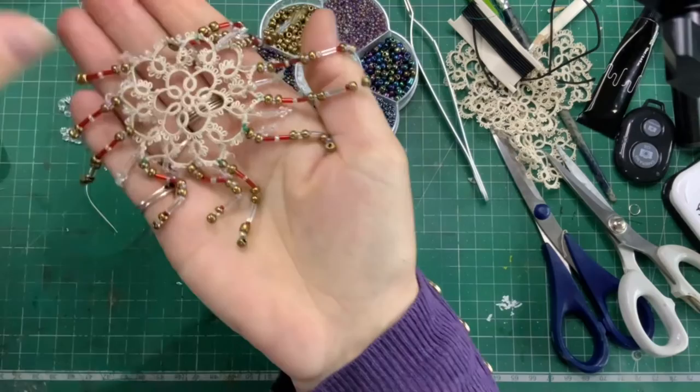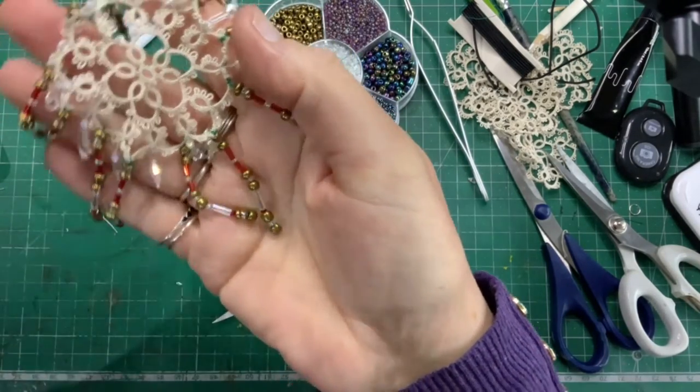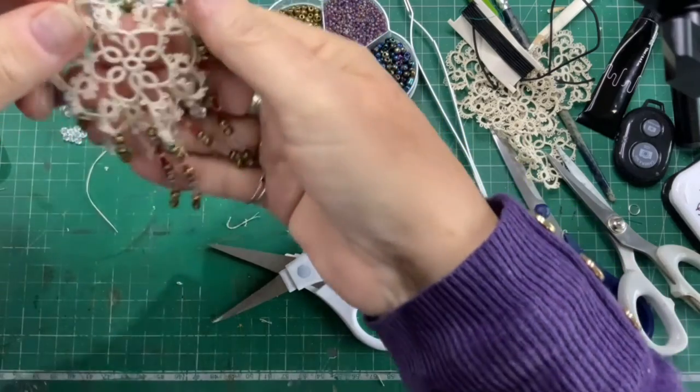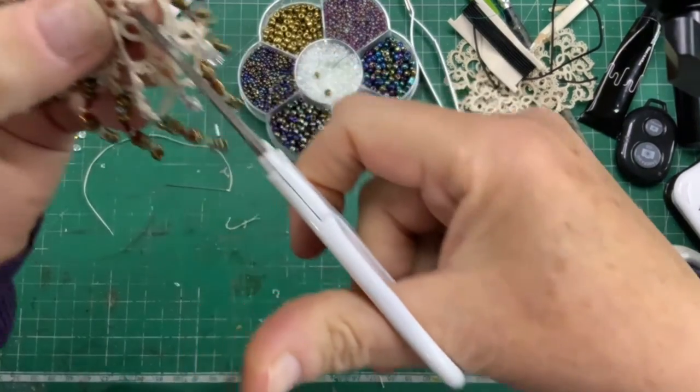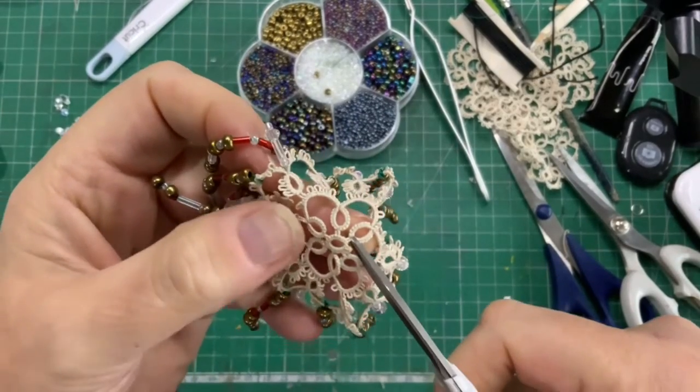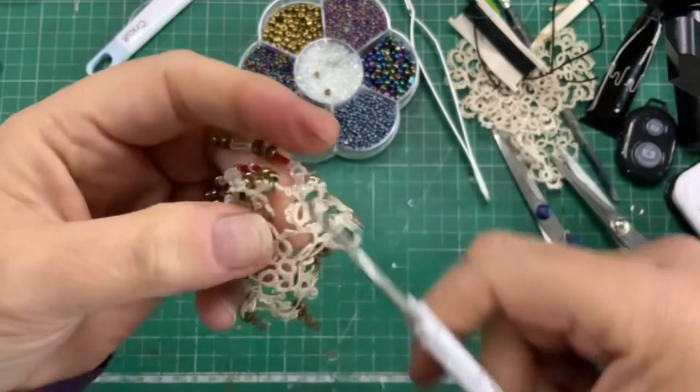Right, so there, they're all in place. And I'm just snipping those, this middle circle out.